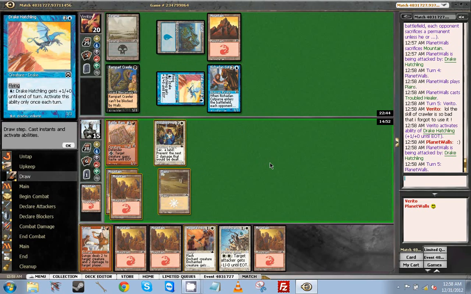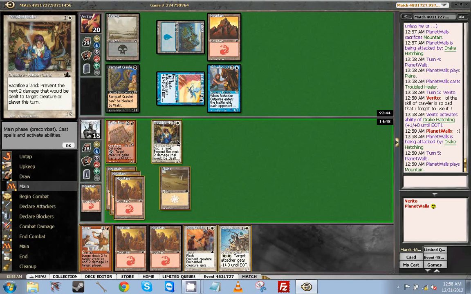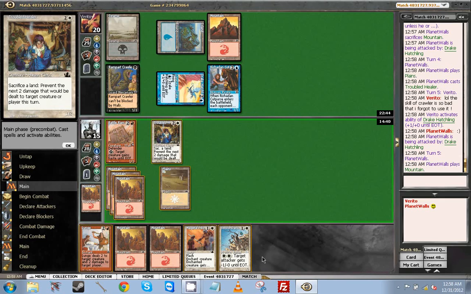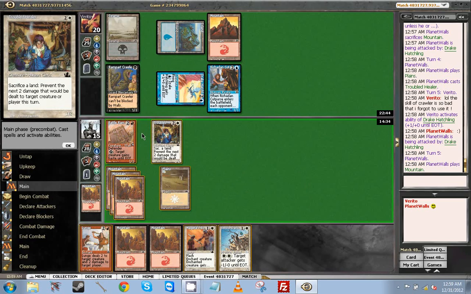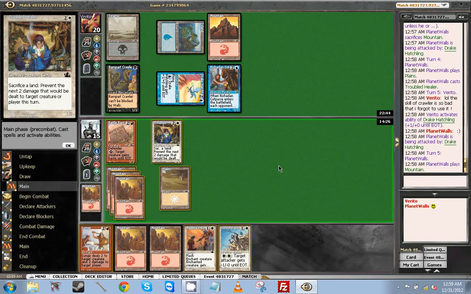Okay, great. So another land. I think we get in there with the Troubled Healer this turn, probably. And I guess we lunge him out if he double blocks. Or we lose a land. I think he would just be willing to lose a land. I guess we Megiddo's Boon. Ugh. The whole thing is just... I can't believe I'm even thinking about those options. Yeah, worse things have happened.